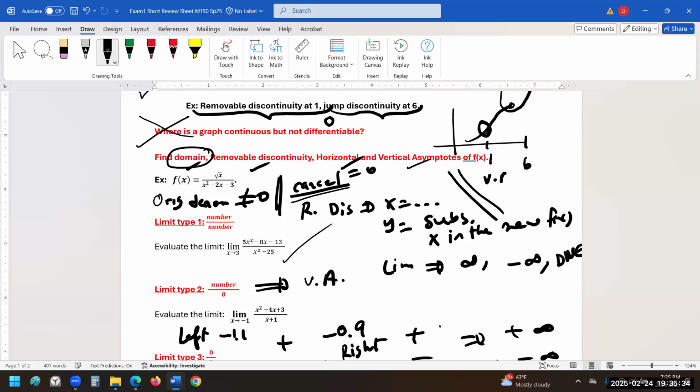Then vertical asymptote is from the new function, okay? Everything else is the new function except the domain. New function means the modified function, after the cancellation or after rationalizing, whatever you have left, you look at that function only. Now for that function, set the denominator equal to 0 for the new function, and then solve for x. It will give you a break in the graph. And lastly, the horizontal asymptote, you just look at the highest degree on the top, highest degree on the bottom, and you state what information you have. Okay? Any question?